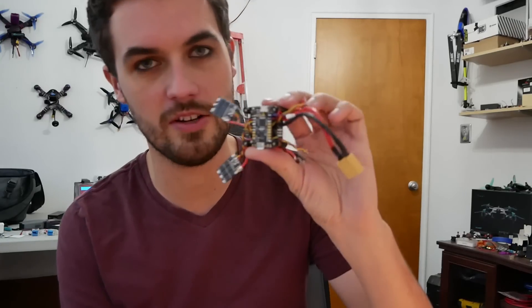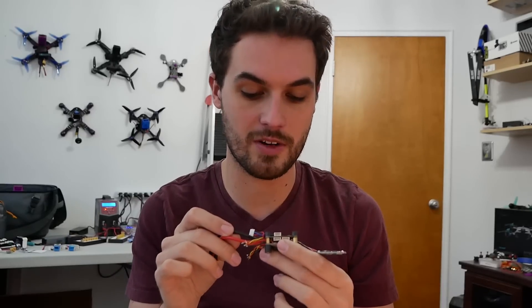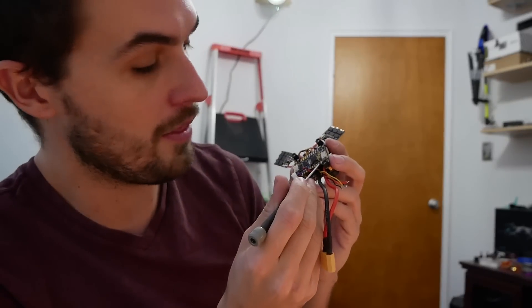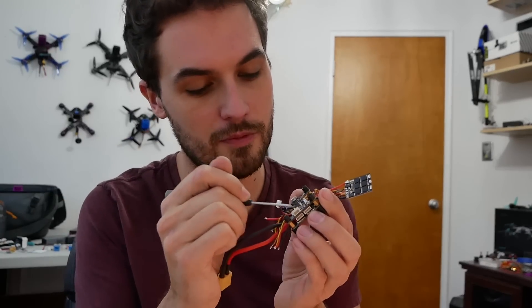The issue is this receiver runs on 5 volts, like all receivers should. So when using this receiver on your flight controller you hook it up like you would a FrSky receiver — giving it 5 volts, ground, and the signal input. The problem is when using KISS, when you go into the user interface and tell it you want to use a Spectrum receiver, it looks for a signal being input at a specific pin. If you try to hook up your Spectrum receiver to the pad you'd normally use for FrSky, which is the S-bus input, it doesn't actually get picked up because you told it you want to use Spectrum protocol — so it's looking at a different pin.